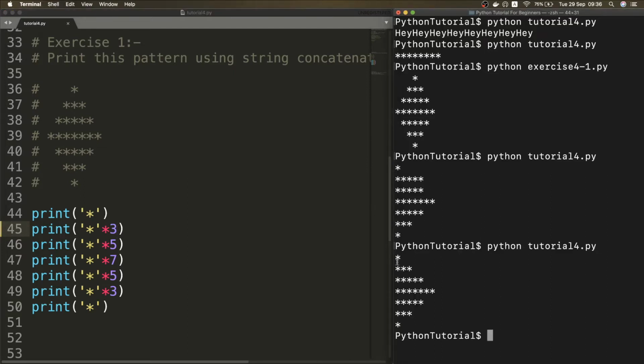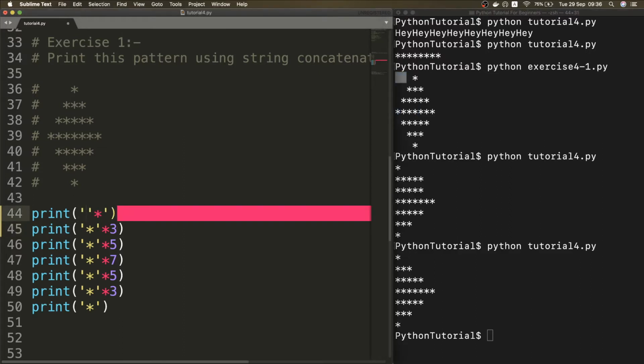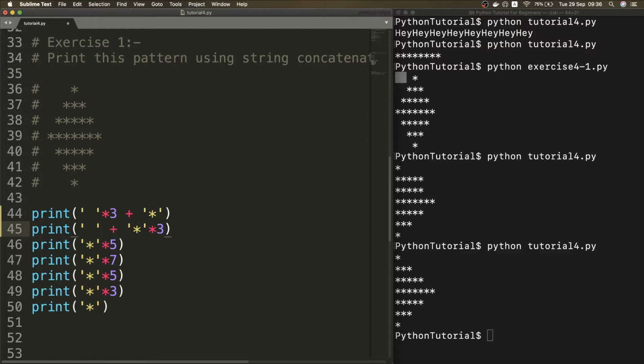So we got something like this, and now what we want to do is we want to add these spaces over here. So how many spaces are these? So we can just compare it and we can see, because this falls in the same vertical line as this, there will be 3 spaces over here. So we have to basically add a space and then multiply that space by 3 and concatenate it to the star. And here we have a single space, so we have 2 spaces actually. If you see here, we have 2 spaces, so we just concatenate with 2 and make the operation.